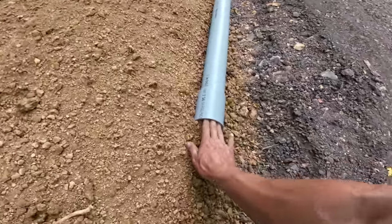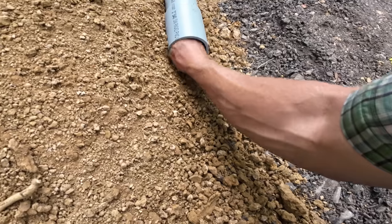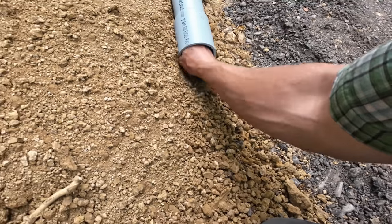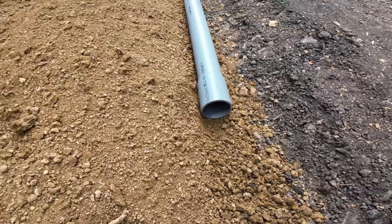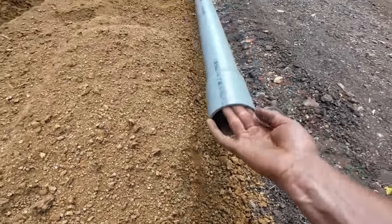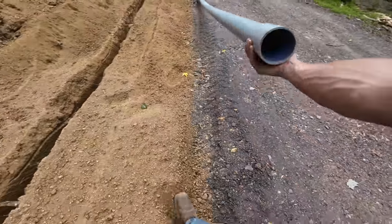And of course, I got to get all the dirt out of the end of it that I shoved into it, trying to squeeze the other pipes together. Got to make sure you keep the dirt out as best you can. It would be great if I had some caps, but that'll really make pulling your string through quite a pain if you have a bunch of excess dirt in there.